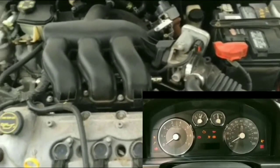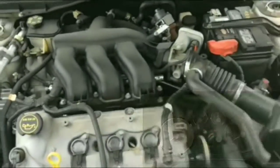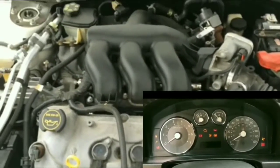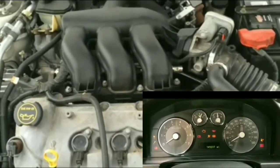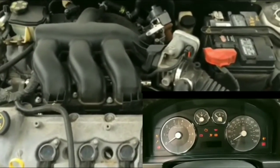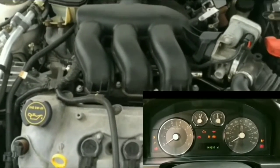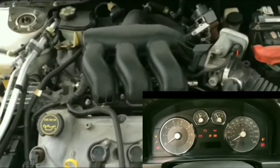But I kind of ruled that out, because if you think about it, it's not going to be the relay, because of the noise that it makes. The starter has a solenoid on it, and once you turn the key, it clicks, and normally that click is the solenoid clicking. If it's clicking, it means that there's electricity going to the solenoid, which means that the battery is fine. Can't say that 100% for sure, but I'm pretty sure it's not the relay.